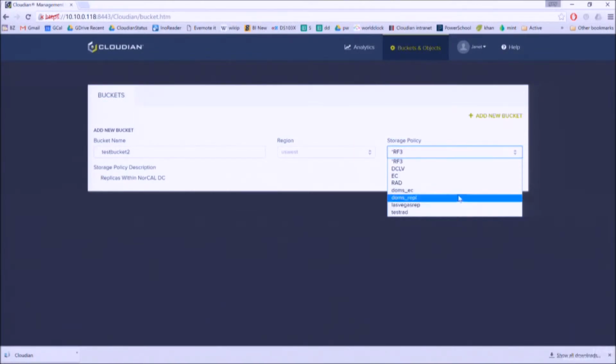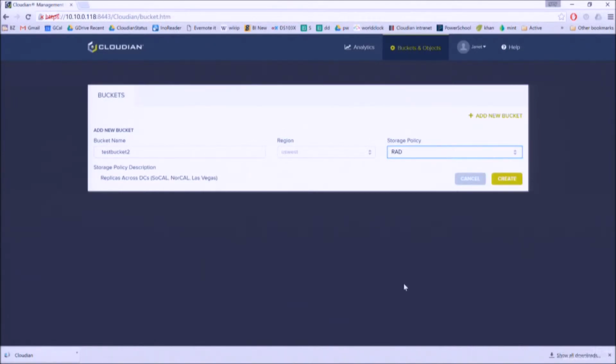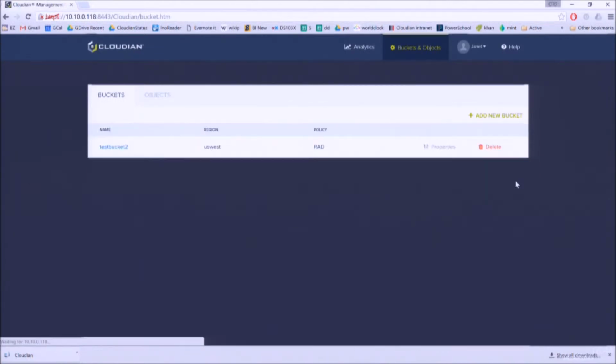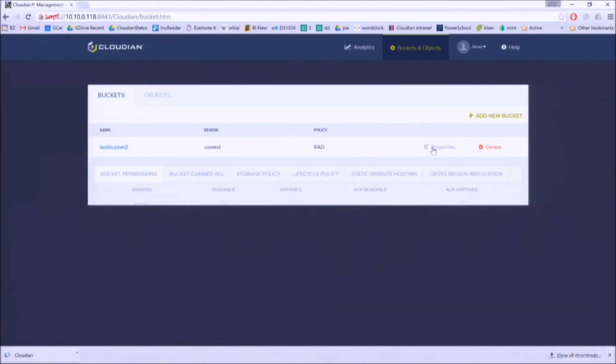In this case, I'll just choose one. I'll pick RAD, or replication across data center. This is what I meant earlier by providing a very good description. It pulls that right here. Okay, I can click create. And now I can load objects to that particular bucket. Let me bring up the properties here.